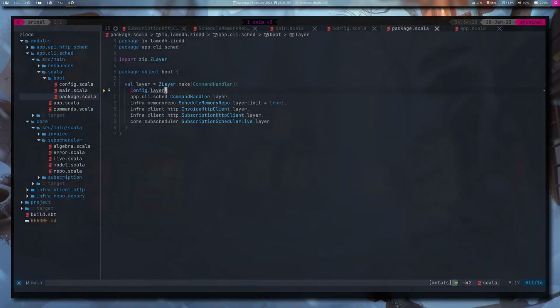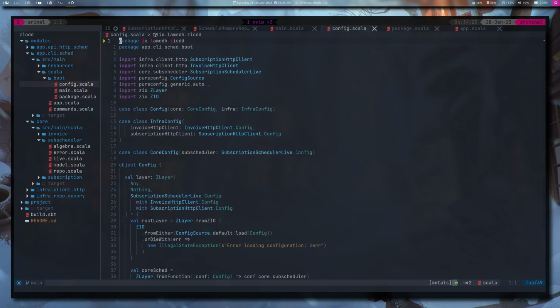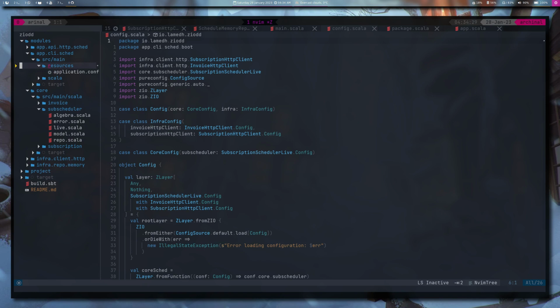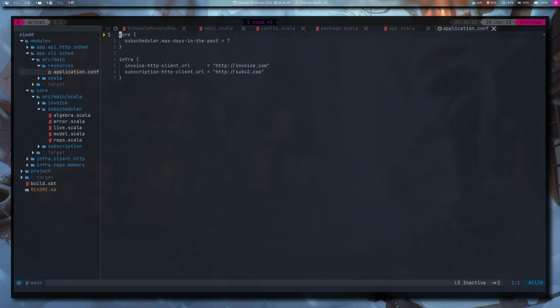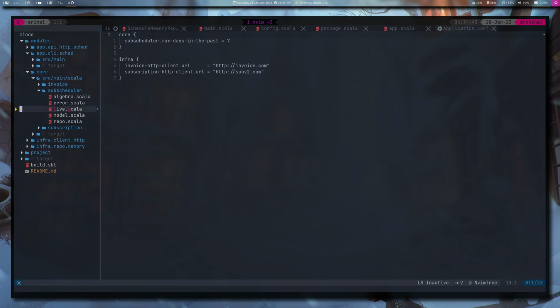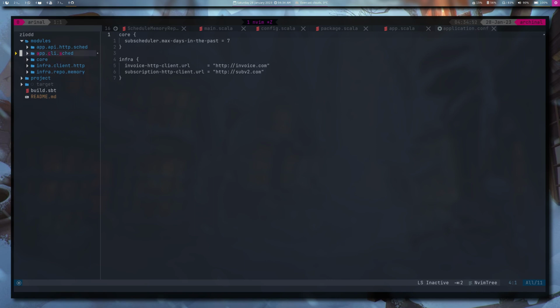So that's how everything comes up together. Now the last piece of it is how to implement config. Before I tell you what this is, let's see, we have resources here called application.conf. Every application has a configuration, okay? Which means please do not put any configuration in the core, or any file configuration in infra, because configuration must be located in the apps, actually in the boots, okay? Because they are together.